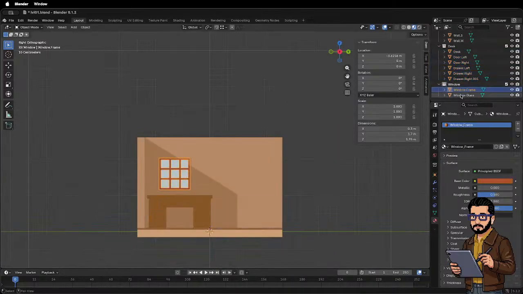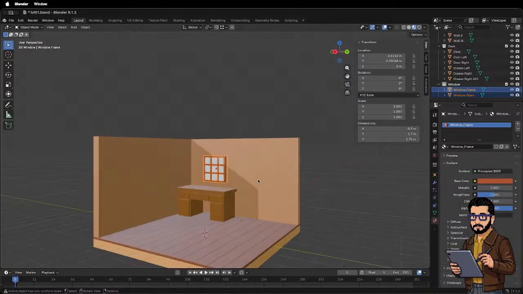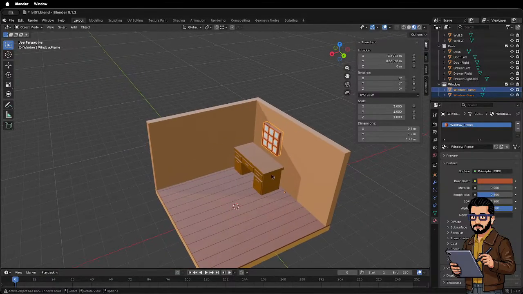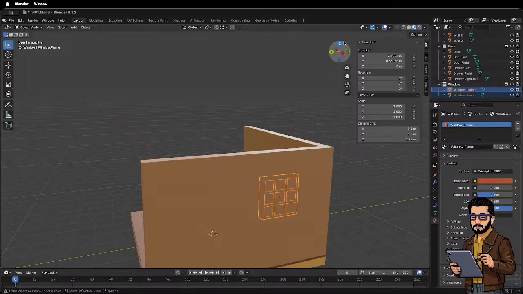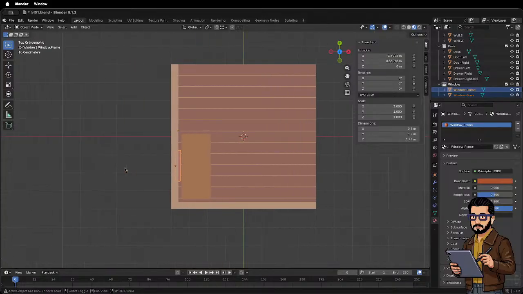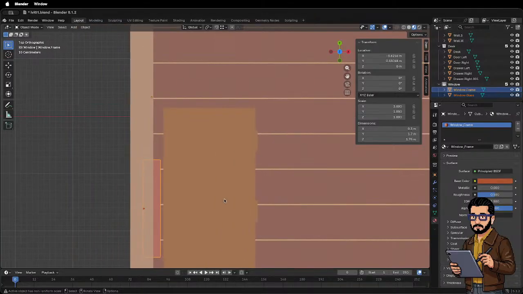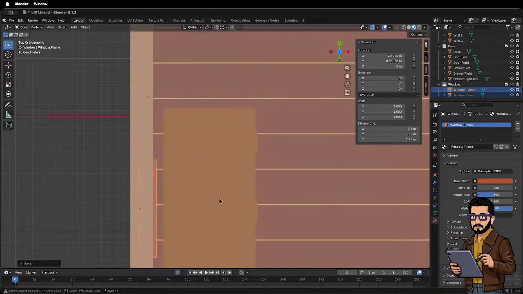I think it's better to just move this window also here. Now it's better. Nice. So the reason that I use the box is that, let's go to the top view and just make the position correctly for this window. So it seems that the walls were not 20 centimeters.